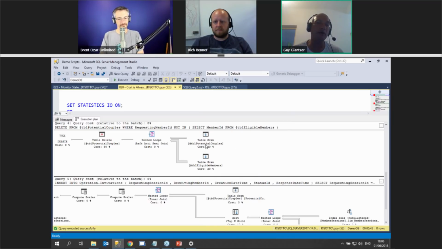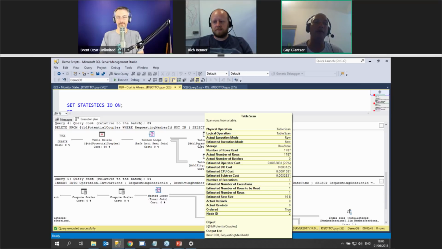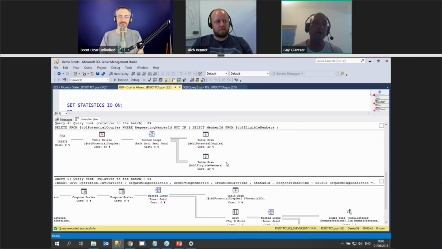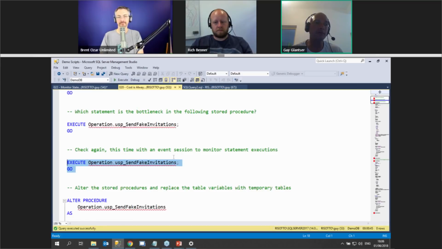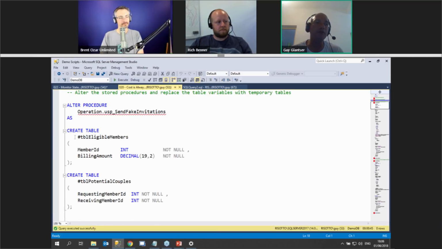I'm sure a lot of people know about this. We are using table variables. With table variables, the optimizer doesn't have statistics to rely on, so it will always estimate one row, a single row, even if there are 2,000 rows, like in this case, or 2 million rows, or whatever. One row, because it's actually blind. It has no clue about the number of rows in the table. So this is the problem in this case. What I'm going to do is very simple. I'm just going to replace all the table variables in the stored procedure with temporary tables. Okay, we have 2.